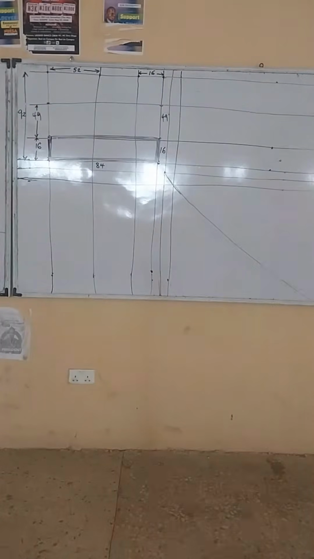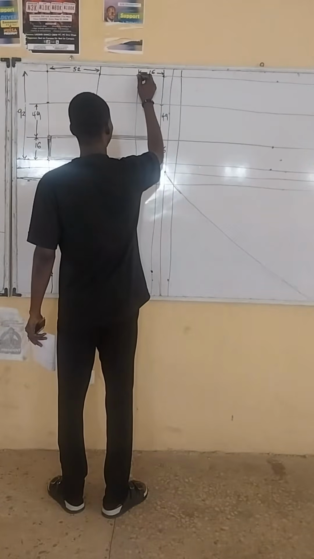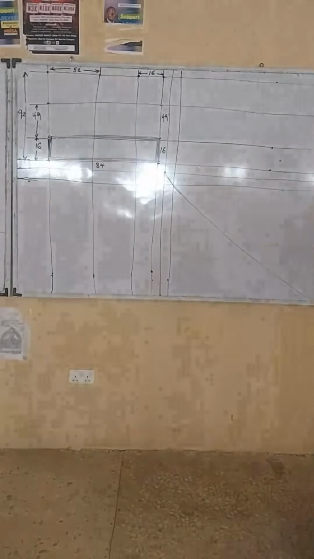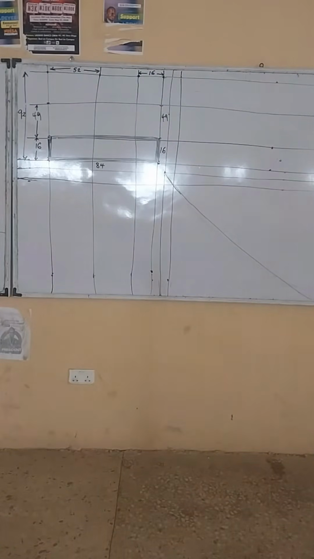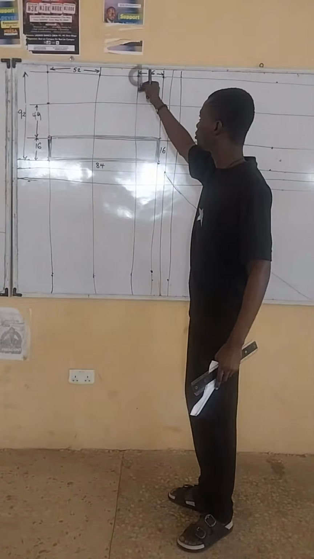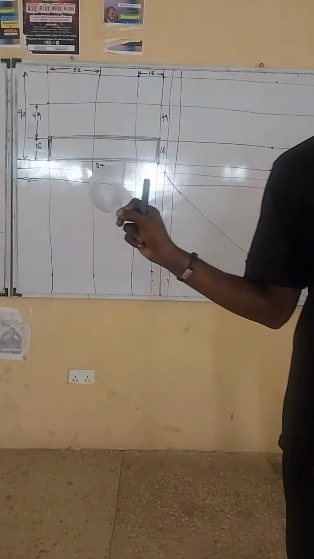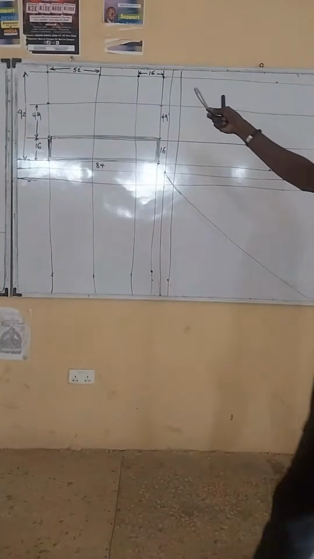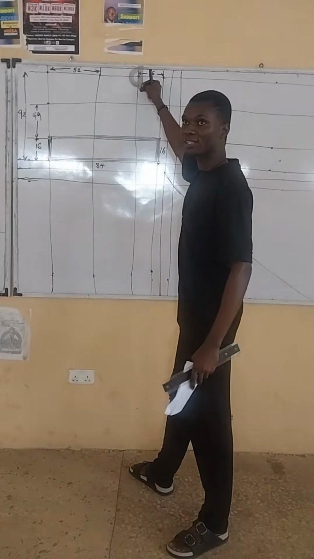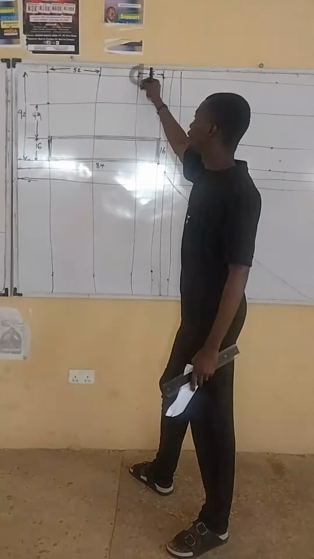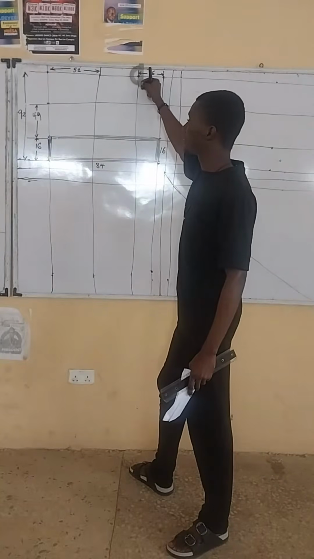So what we want to do is this. We put a protractor here to get angle 30 downwards. From this point of 16, we have a straight line that comes down. Take your protractor like this. The center goes to the point of 16. This is the point of 16 here. Let the center be on the point, then 0 be on this line of 16.